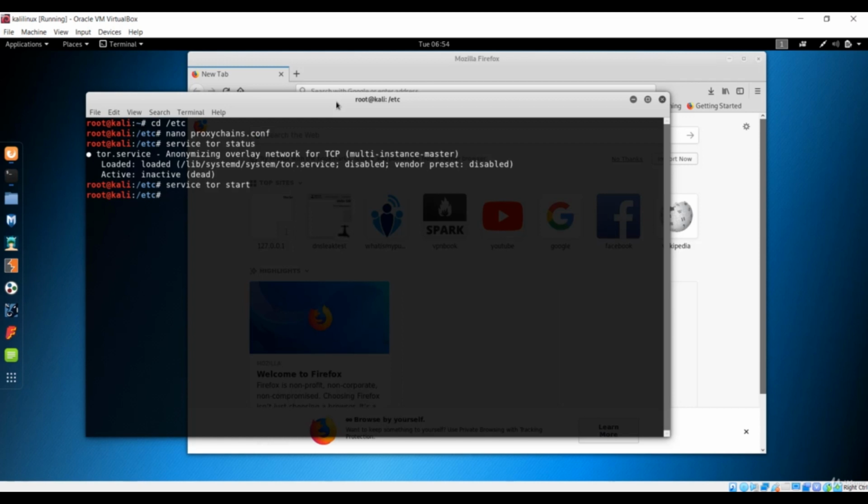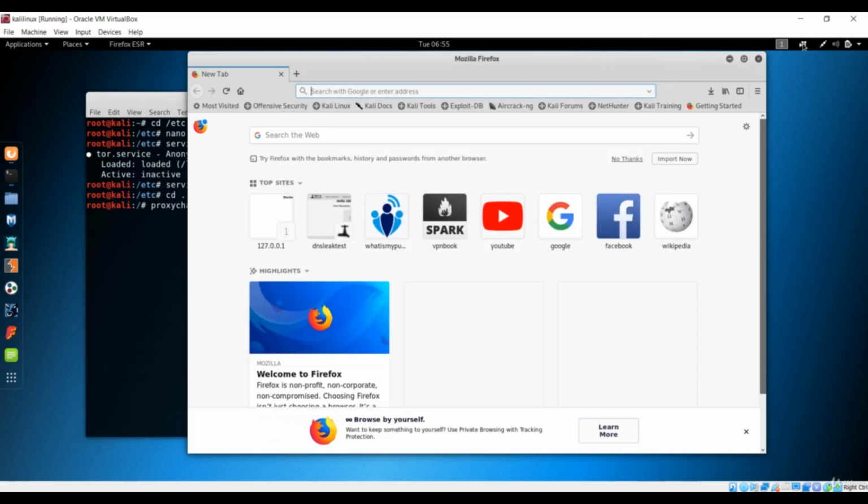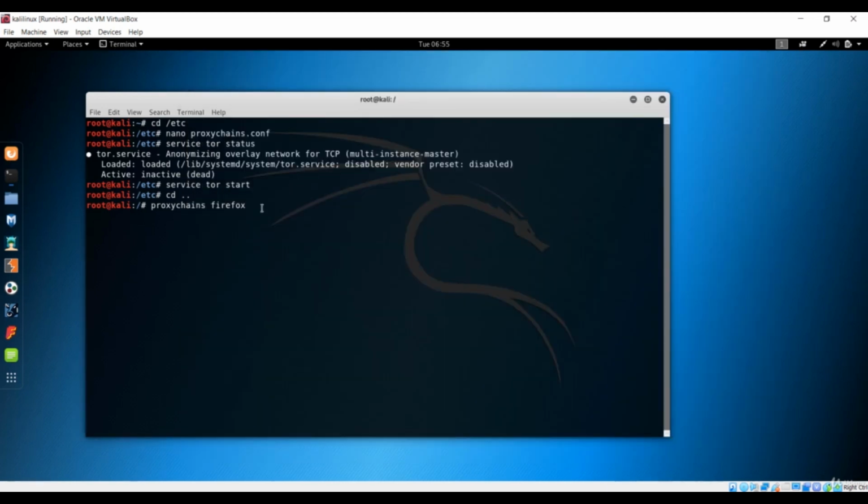Now the next thing you need to do is use the proxy chains. So let's see how we can use them. In order to use proxy chains, we have the command proxychains firefox. Let me get internet access with this proxy chains. Before doing that, let me close this Firefox running over here. I want to surf some website with these proxy chains through the Tor network.